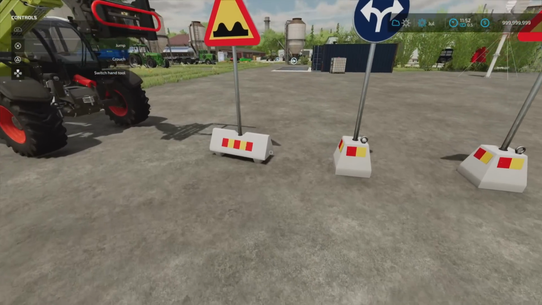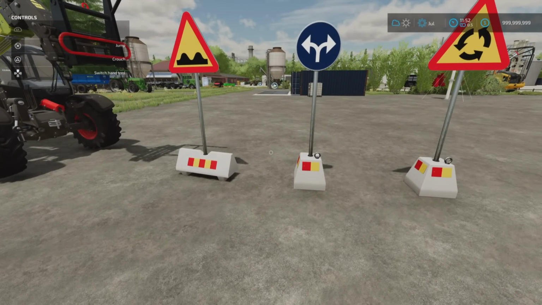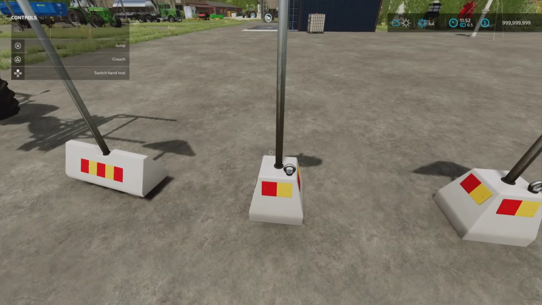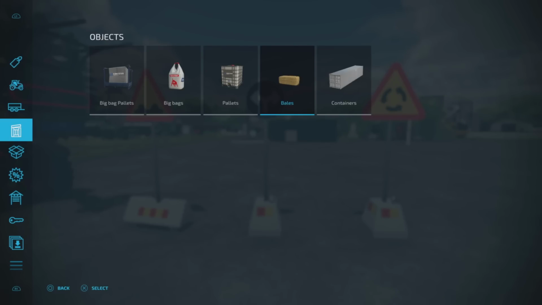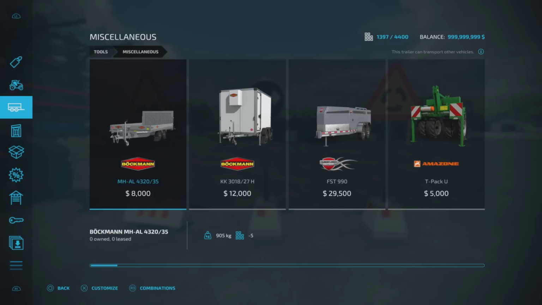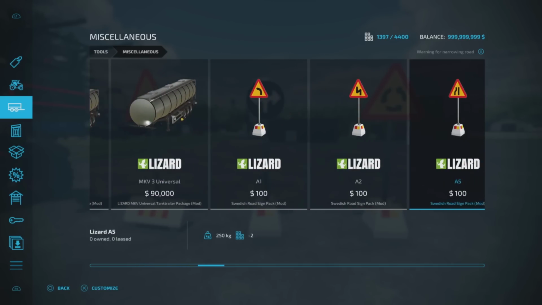Now these have weights, small weight, large weight. And these can be picked up with forks, they can be picked up with big bag handlers, those kind of things, but they cannot be picked up by hand. They're too heavy. You will find them under tools and miscellaneous. They're not a decorative object, so you'll find them here.